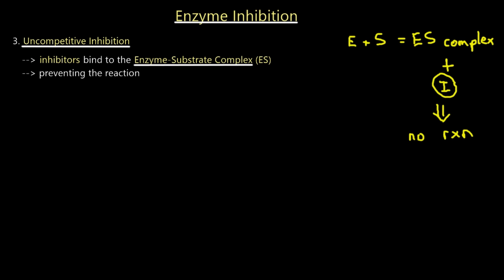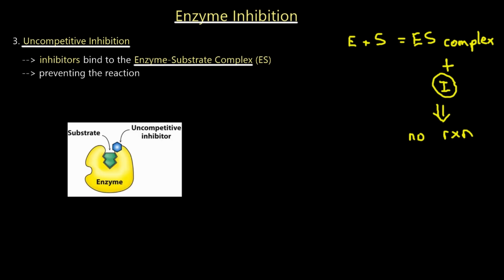Now what it looks like on the diagram is that we have an enzyme, we have the substrate. So first, this is number one, the substrate binds to the enzyme, and this binding occurs successfully in the active site. However, this uncompetitive inhibitor comes in and also binds to the enzyme and the substrate, which makes no reaction. It prevents the reaction from happening because now this enzyme is typically blocked, and it just stays in the enzyme without being turned into products.